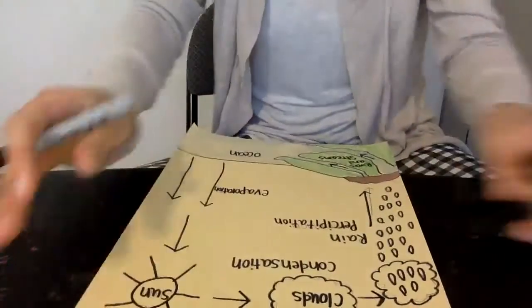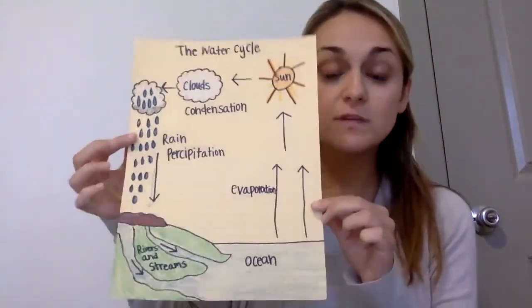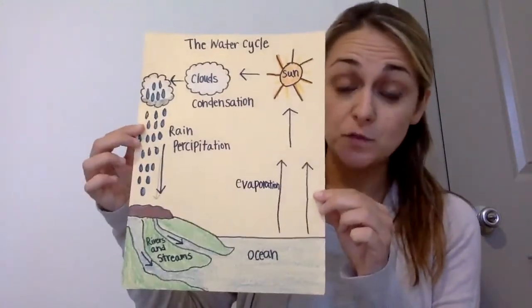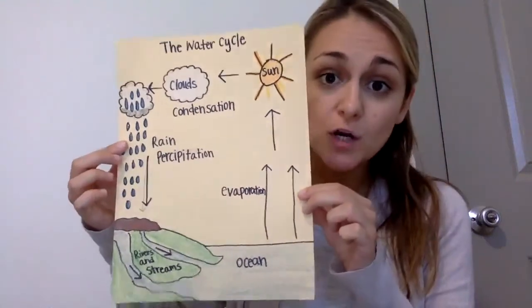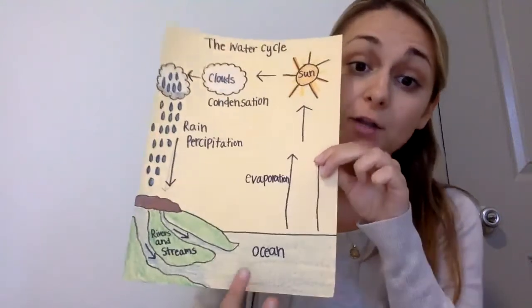Ms. Navarro is going to color in her diagram, and we will do one more review before I set you off on your own. So guys, Ms. Navarro has completed coloring in her document, so this way you can use this as a model for doing yours. So we are going to start all the way at the beginning as I explain it, and we are going to go through the entire process.